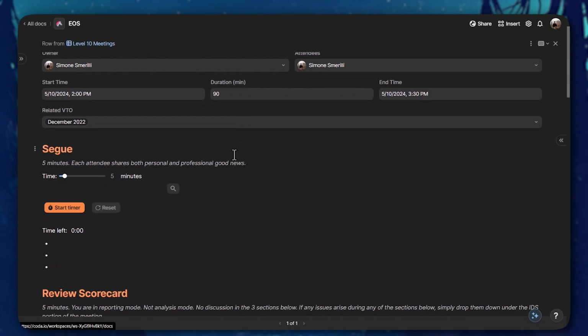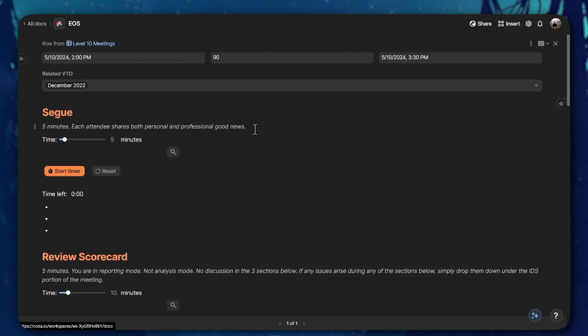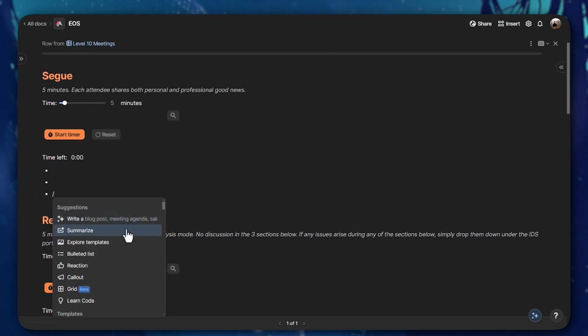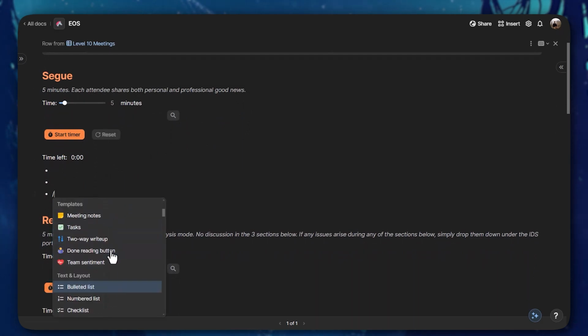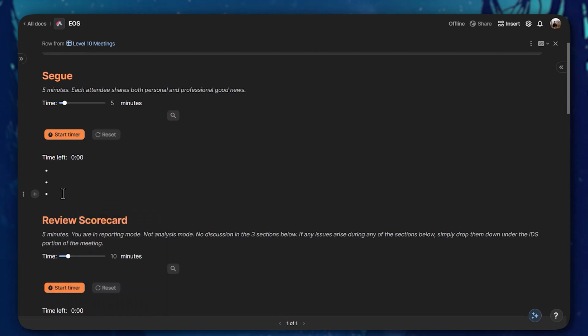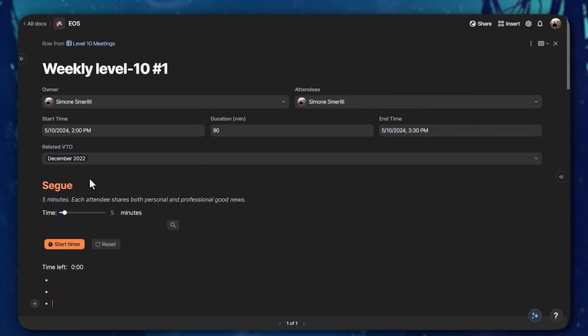And because the canvas column is essentially a page, you can add any type of content within it. You can also use the slash command to add any Coda building block, text, layouts, tables, subtables, views of tables, and any formatting that you want. In addition, you can also reference the content of canvas columns within other columns, within formulas, using it as a variable in the very flexible world of Coda formulas and referencing different values across your docs.